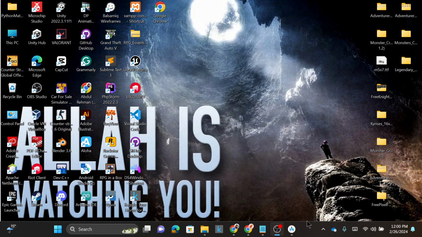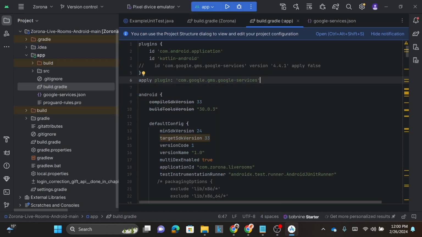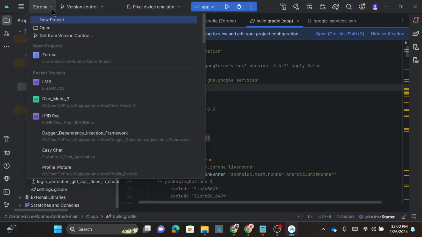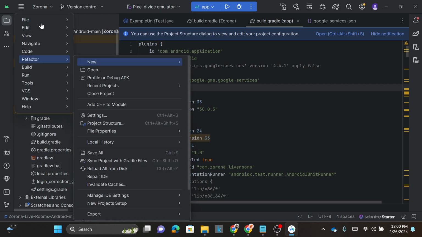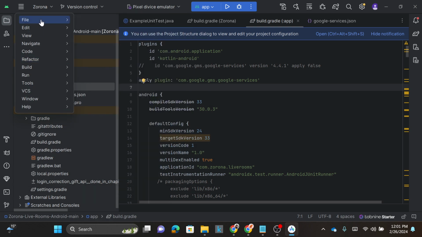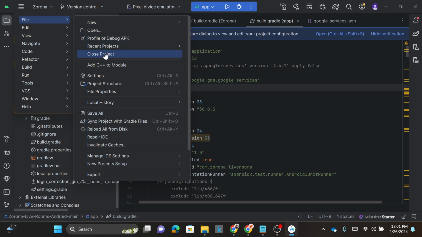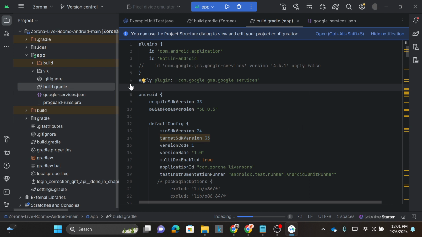Okay, so what we actually have to do is open the project settings. Where is the project setting? Project structure.